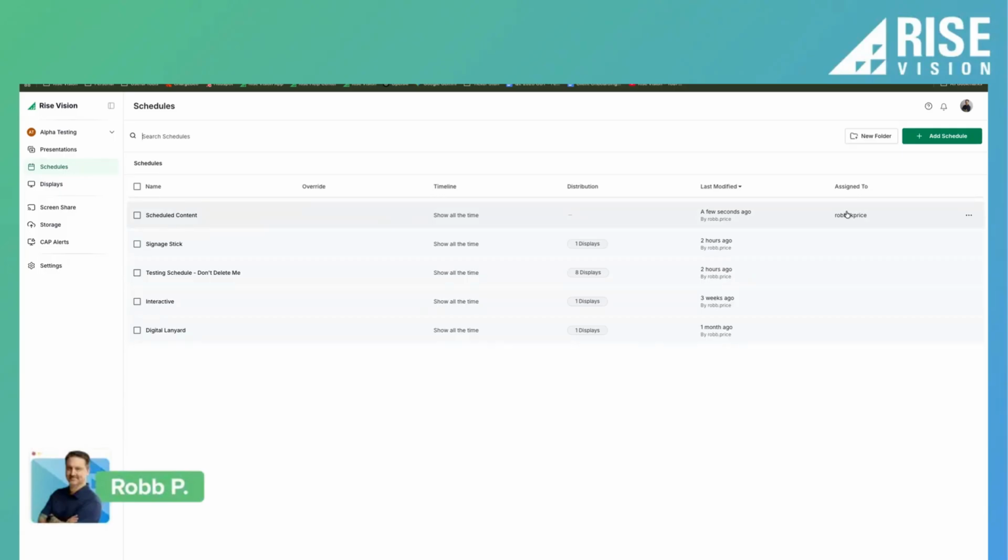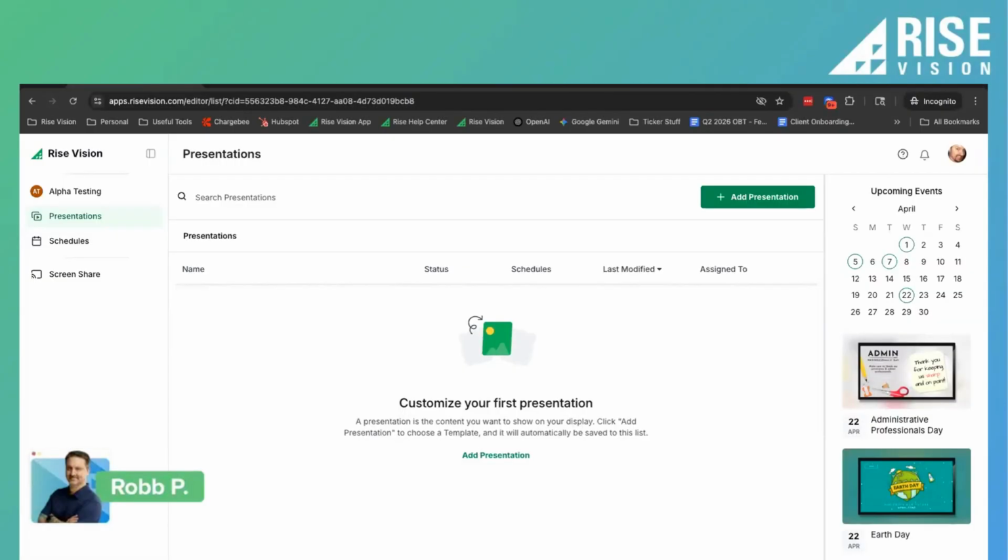Now I do this, and then a lot of people are like, this is awesome. I love this functionality. This is just what I need. But what does it look like for the user? So what I did was I actually logged in as that user, and I'm going to stop sharing and share that other tab, which is right here. There we are. Perfect. So this is that other user, that teacher user logged in.